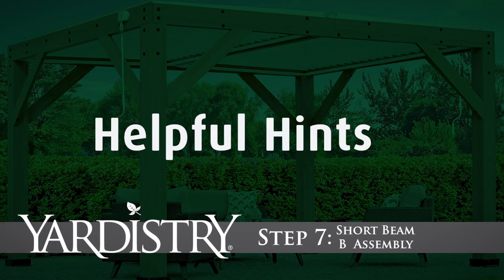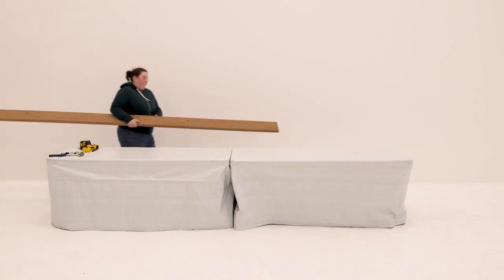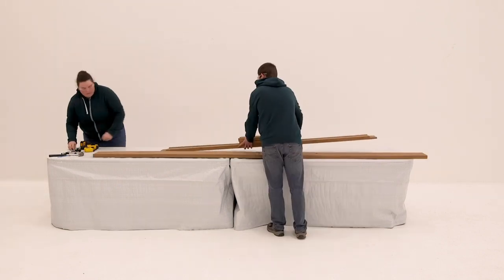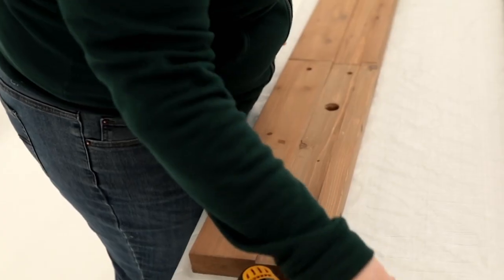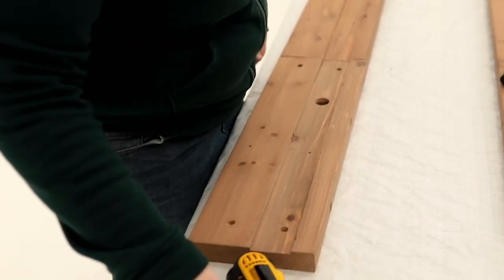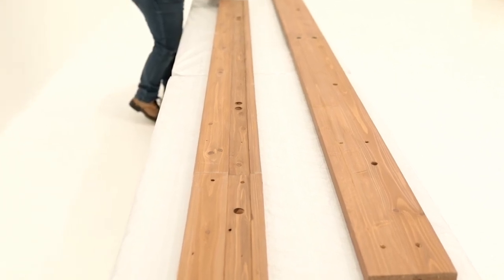Step 7, short beam B assembly. Continuing to work on a flat and solid raised surface, using a helper, connect a right short beam and a left short beam to each end of the short beam center. The lap joints should be tight and the grooves should be aligned towards the top of the board.